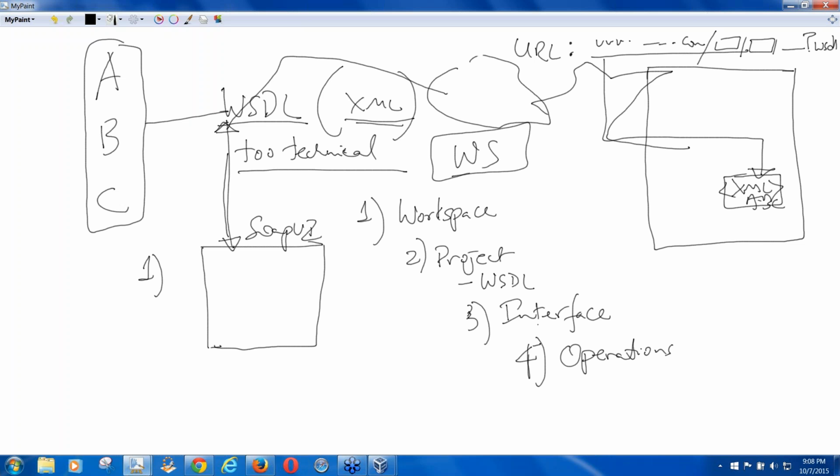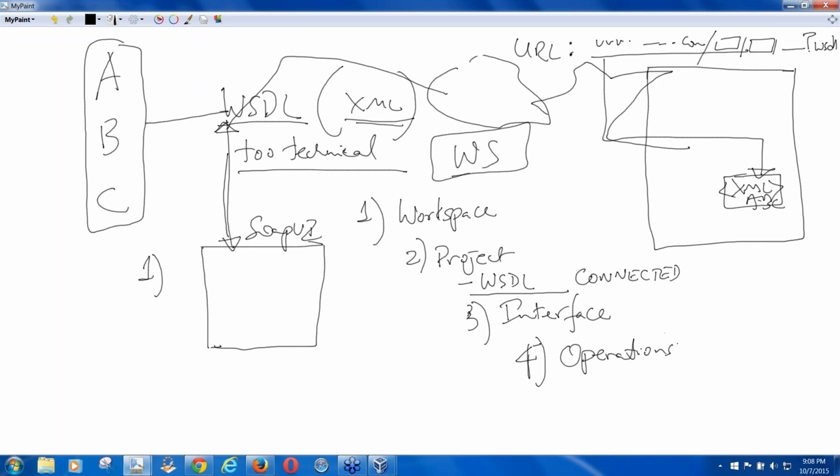I can only see the interface if I got connected to the server. At this point, I am actually connected to the server, and the server is showing me the interface. The interface is the operations that it exposes.